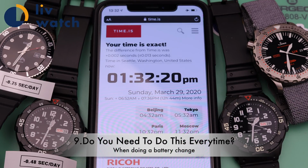The ninth question is, do you need to do this every time when you do a battery change? Yes, you need to do this every time when you do a battery change, so make sure you grab a new battery before you do the mod. Even the Zen watch needs to be sent back to Zen to change the battery. At the same time, they would change the oil as well. The cost is 250 euros.